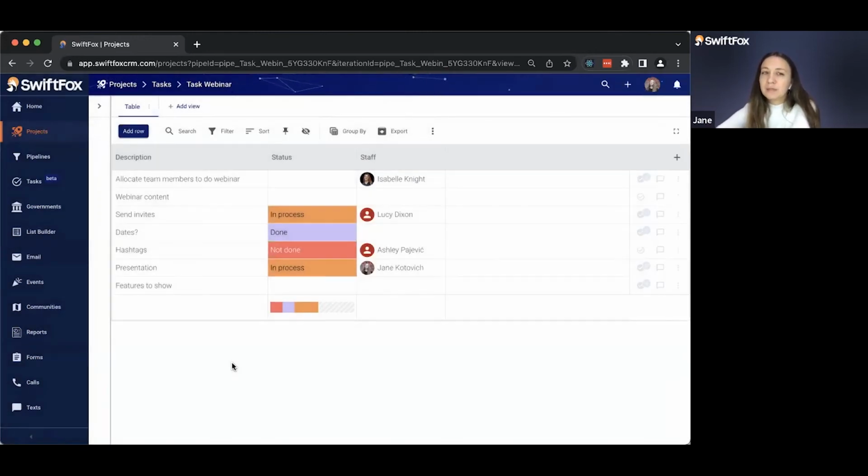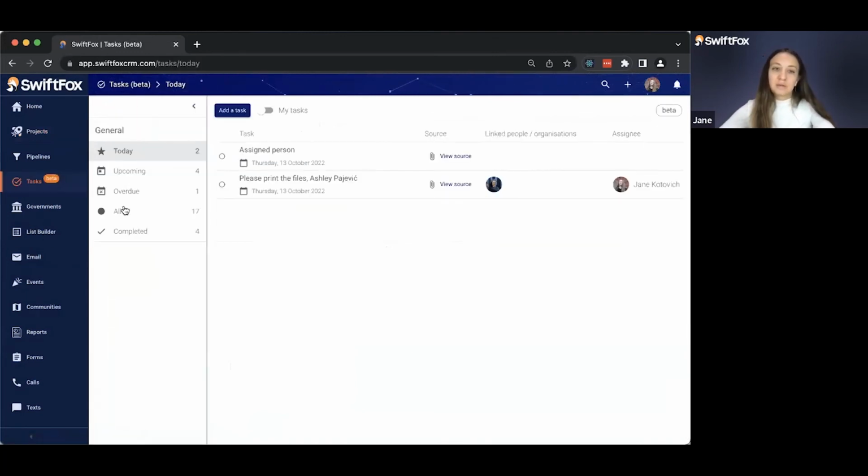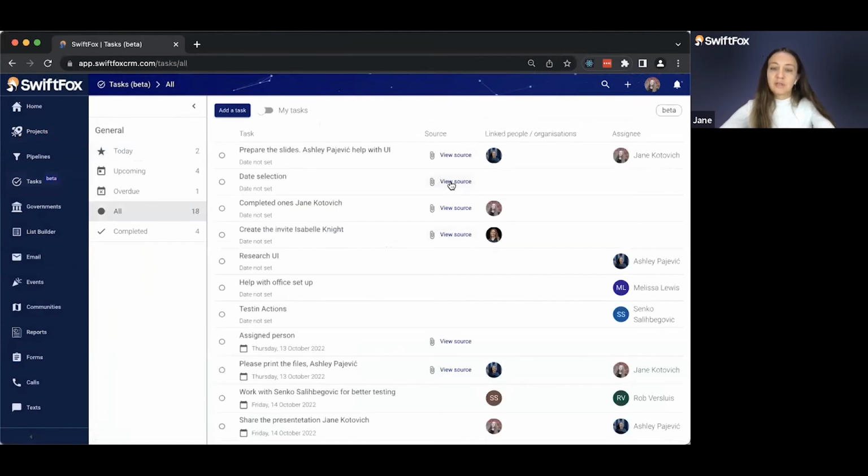That's great, but you have so many projects, especially if you're in a company, and so many tables, and you're not going to search through all the tables to find exactly which one is which and where the task is. So that's the other amazing thing that comes through the source.